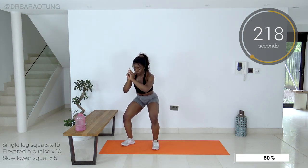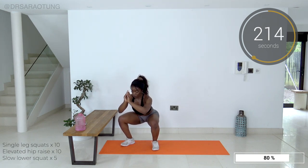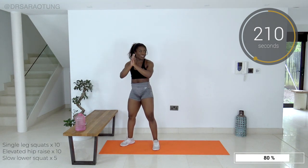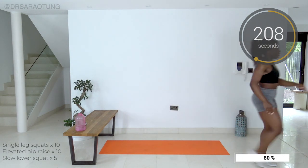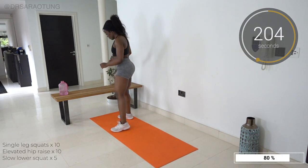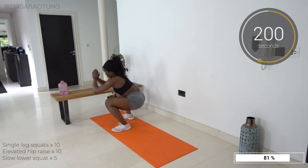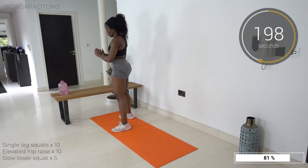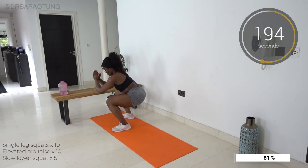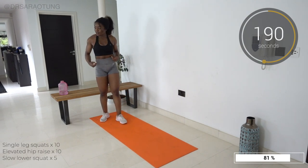So I know it feels like, oh, what am I doing? It feels weird, but I want you to go as slowly as you can, especially at the lower position of the squats. So you want to lower down nice and slow, counting 5 reps in total. And then we're going to loop around on this as we do, okay? So repeating the 3 different exercises, you know the technique, you know how to do this well, really pushing yourself, but not rushing, okay? You're pushing, not rushing, giving it your best, keeping good form. Keep going, you are doing so, so well.